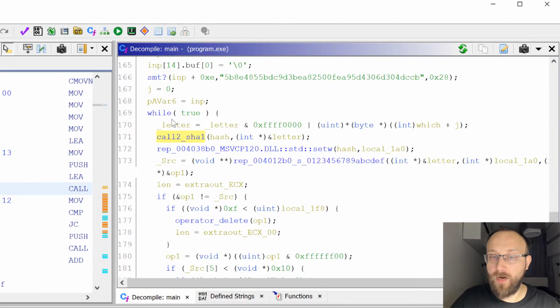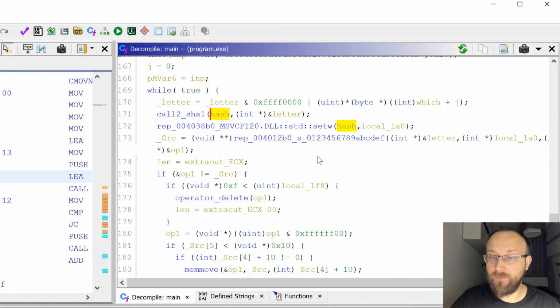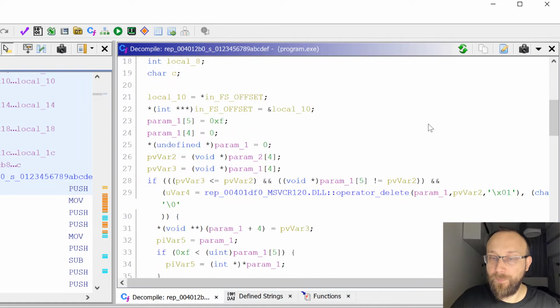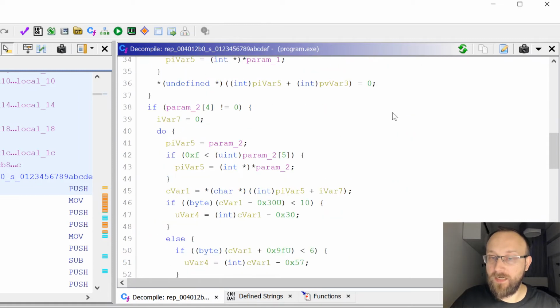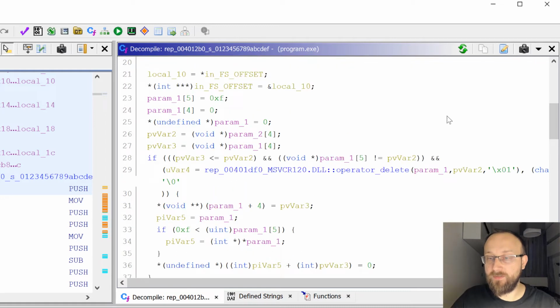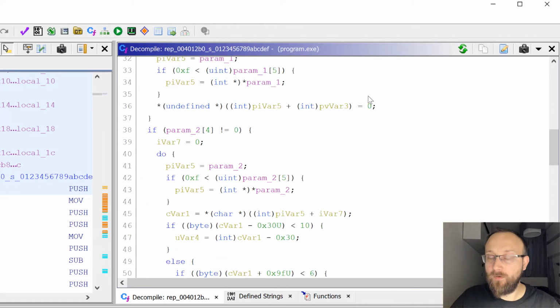So if we go to our while, we calculate the hash here, and we have a hash, but then it's being converted even further. Because if we go to the second function, we pass this hash, and each character of the hash is being converted even further. So actually 2 hashes are being passed here.